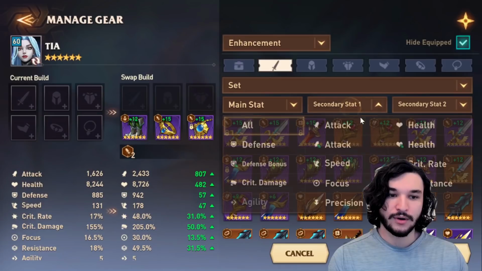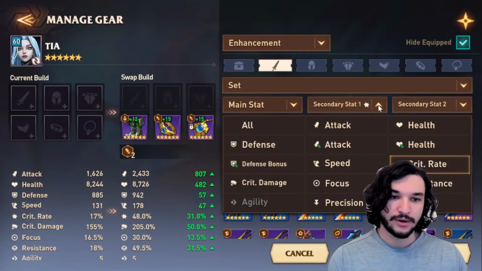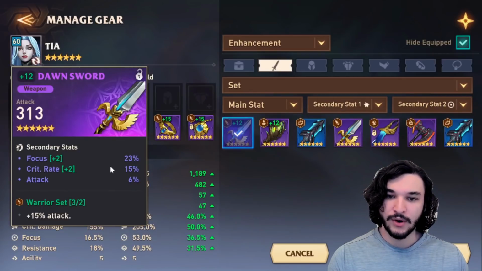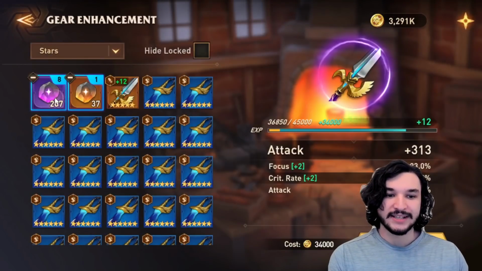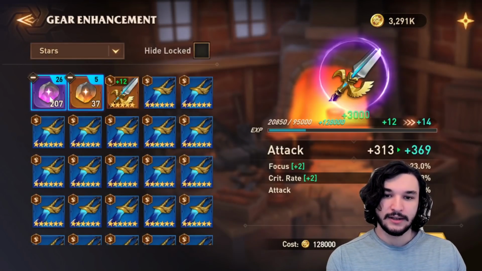And then we're going to look for speed. We're going to look for crit rate. We're going to look for focus. So this one's got double focus. So this is actually a great piece, and I'm going to plus 15 this. This one's an excellent piece. So let's just go ahead and do that.